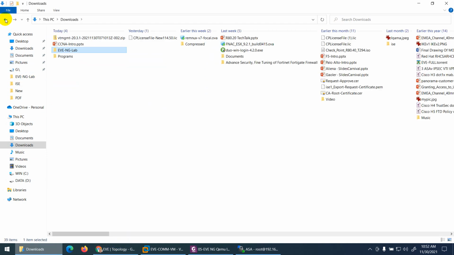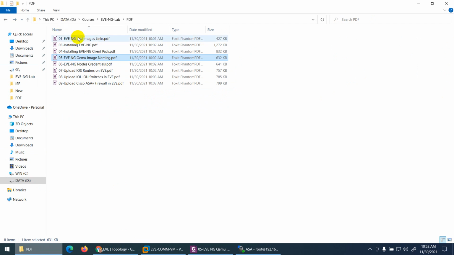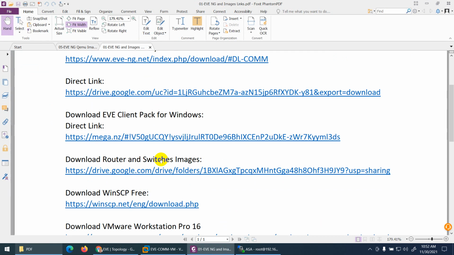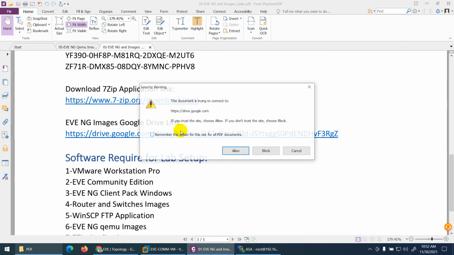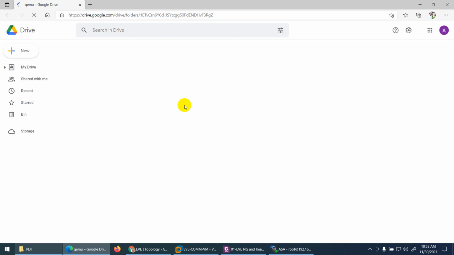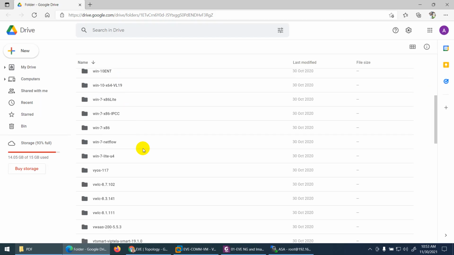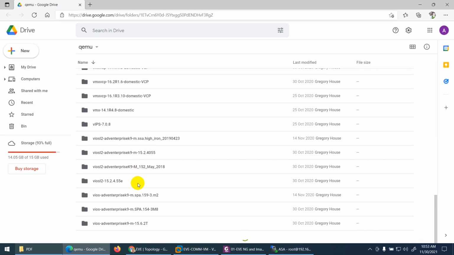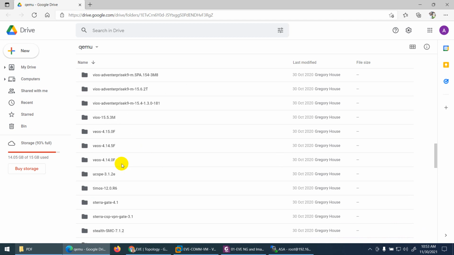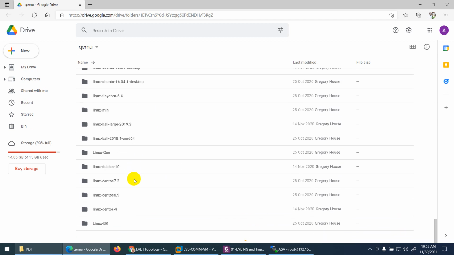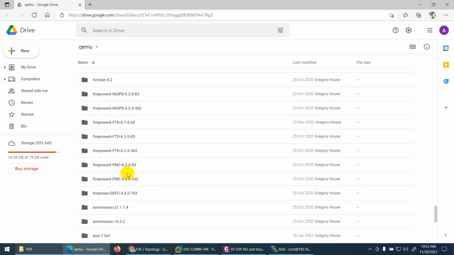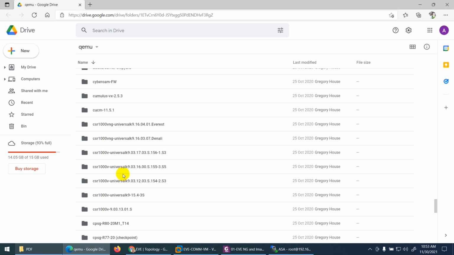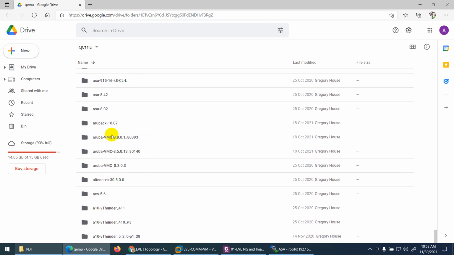I already told you what we can do. I can go back to that image link and let's download the ASA image from here. I told you you can download all the images from here. So let me go back and search for the ASA image. Let's go down. This is Cisco, and ASA has this one.